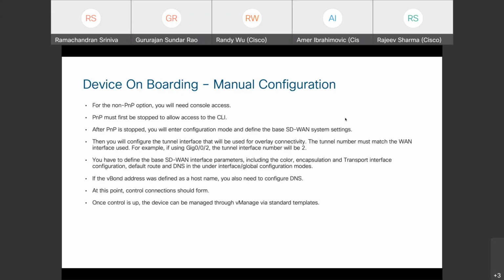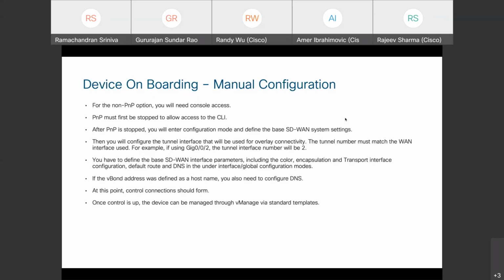We will see this in a short while. We will see the detailed steps and what are the minimum commands required. Once these configs are done, the process would be similar. The reachability to the vBond is required. Basically, once we do the minimal configuration of the interface and the default routing is taken care of, and if it is going to be an FQDN, then the host entry might be required, or a DNS can be configured.